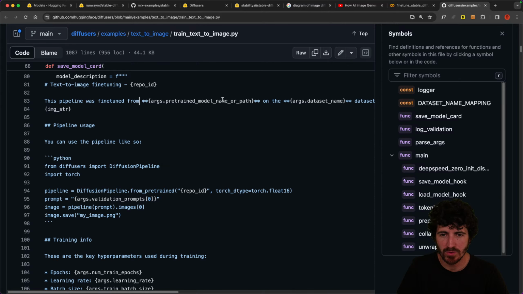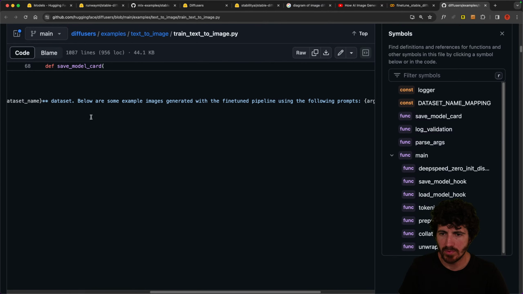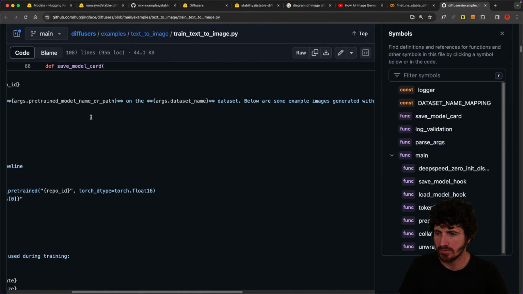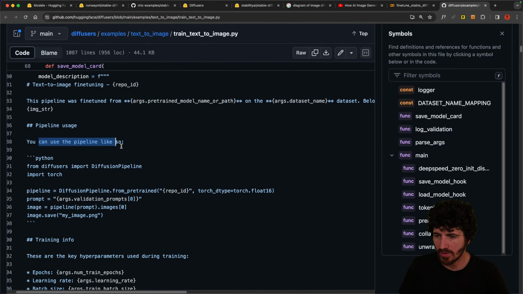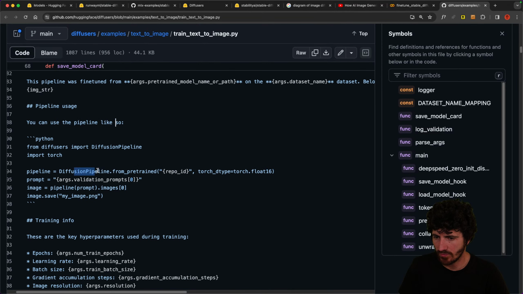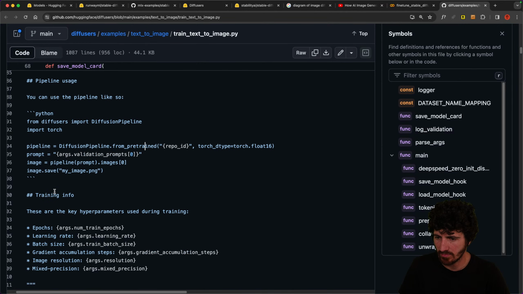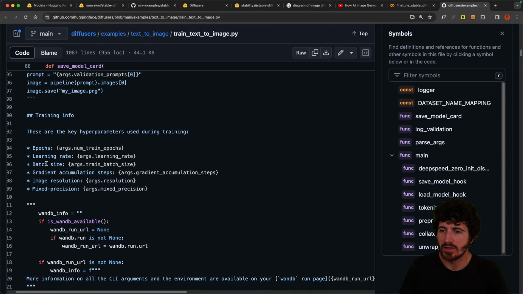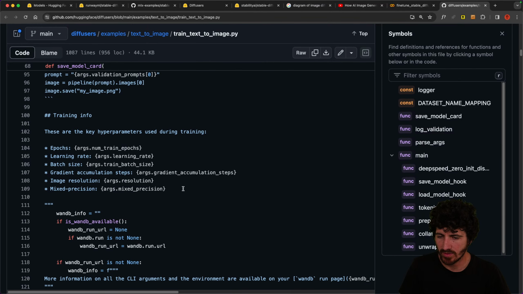So this pipeline was fine-tuned on the dataset below our images. You can use the diffusion pipeline from pretrained. Training info. These are the key hyperparameters used during training, all right?